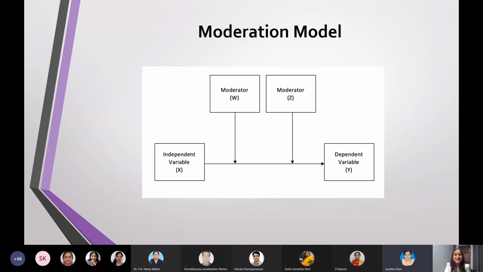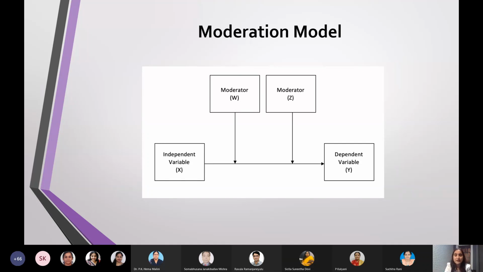Okay. All right. So yes, somebody correctly said a moderation model is when the IV leads to DV, but the moderating variable makes some change in that relationship. It can be an increase or a decrease, or it can completely make the direction opposite. If the main effect is that when the IV increases, the DV increases, the moderator can make such an impact that when the IV increases, the DV can actually go down.